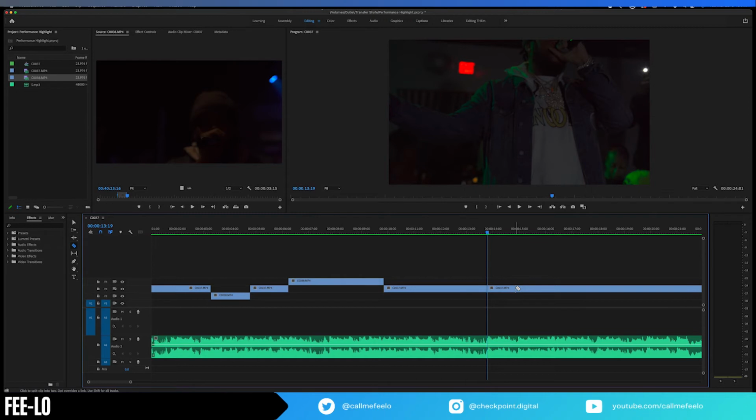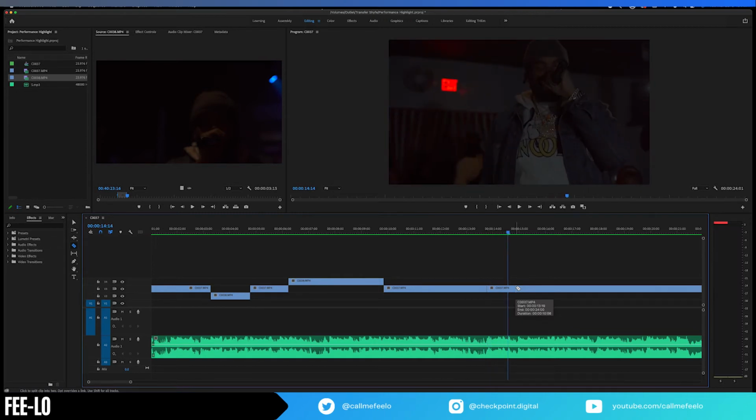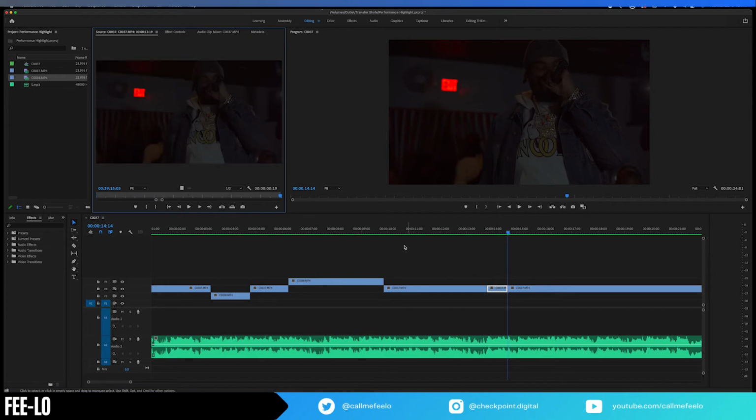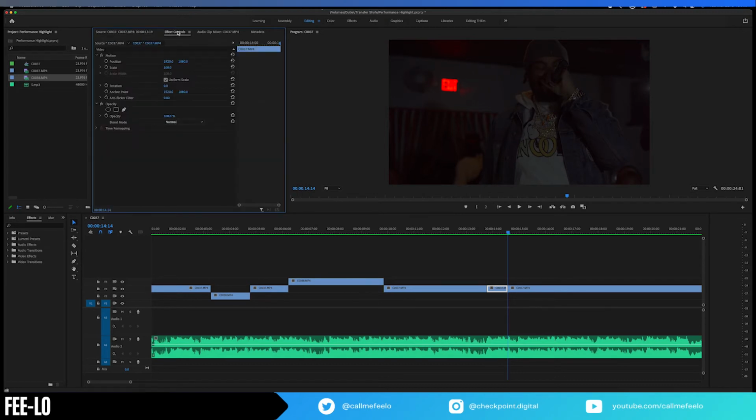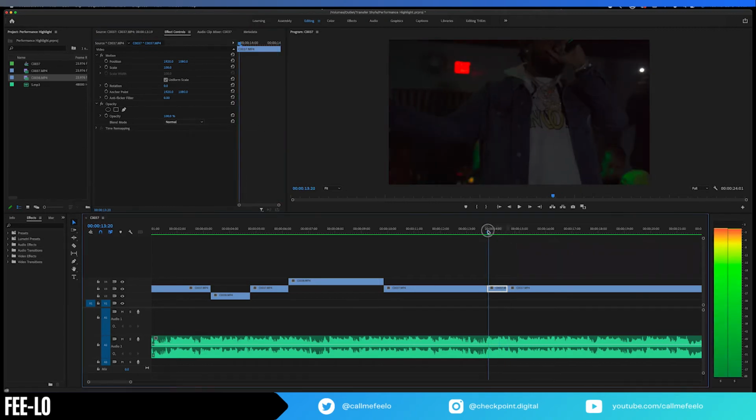and then I'll cut again. I'll just show you this little trick that I like to do. So if I hit V again and I highlight this section and I double click it, all right, it'll pop up back in my preview window. If I tab over to effects control, all right, let's take the cursor back in front of it.